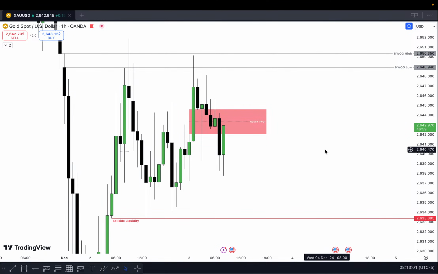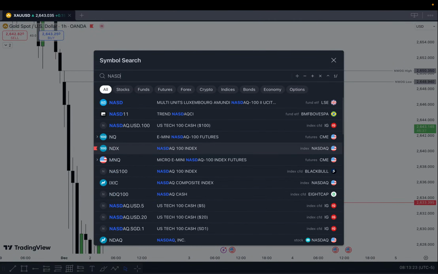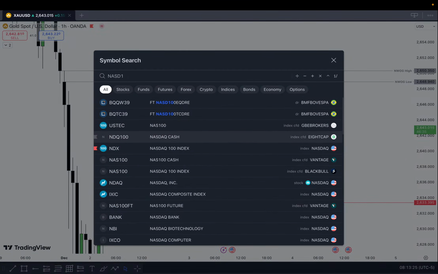So tell me guys, what are you looking for in the market? Gold, both side engineered liquidity. Yes, I see there are the buy side liquidity here and the sell side liquidity here. That's why it is consolidating in between, and there are no high probability setups or no directional moves here. Long on NQ. Yes, I forgot about it. Let's watch it.